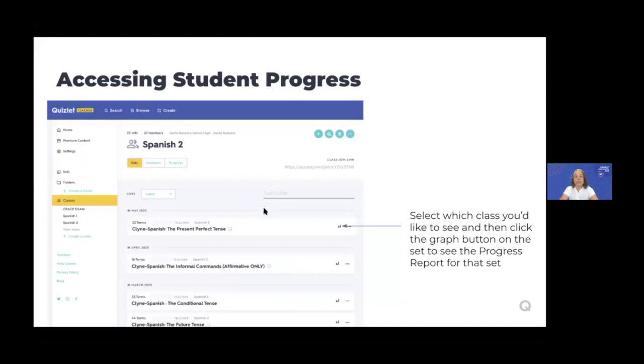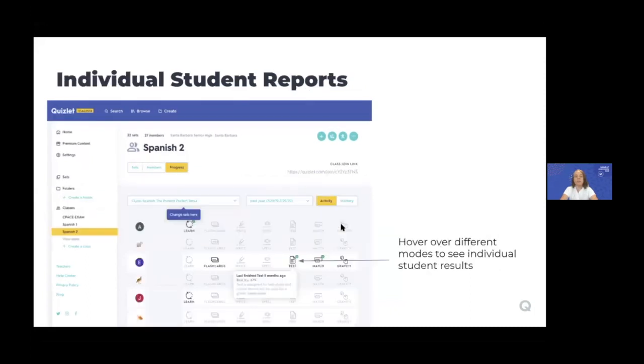So as you can see here, here's what your class would look like if you have Quizlet Teacher. And in order to see your students' progress, you would go to this graph bar here, and it would open up this individual students report. Now, once your students have studied this set, you can go to this class and take this progress report. You can see the different study modes that students have used, how long they've studied, simply by filtering by a specific date range, and then also the individual score on the test mode. So this is just one part of that individual student progress report.